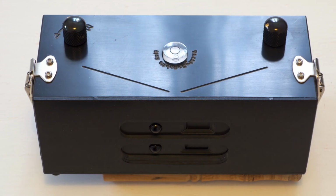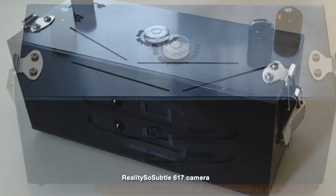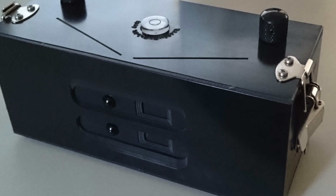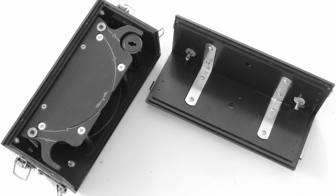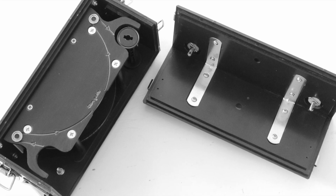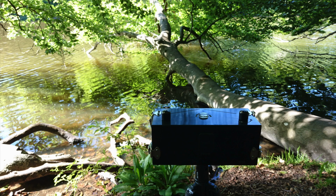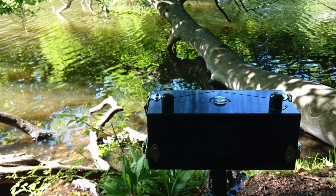The other camera is one that I bought, and it's named RealitySoSubtle 617. So it's also the same format as the one I printed myself, but it's a much more complex camera with a lot of nice things inside. It can be separated in two parts like you see here, and you can put film inside. And here I am shooting one of the images you will see later with exactly this camera.